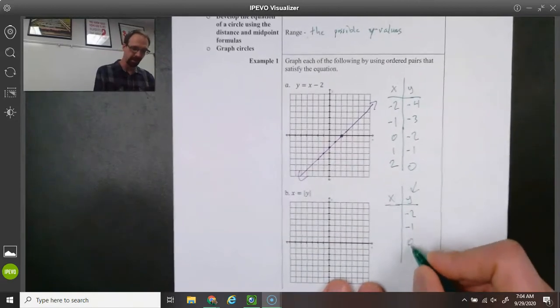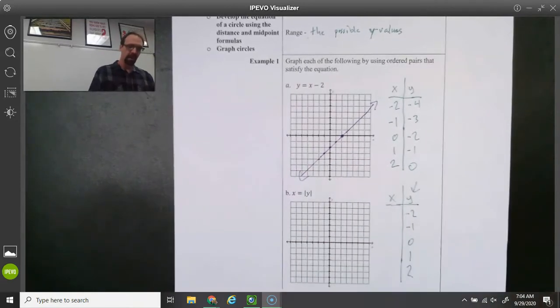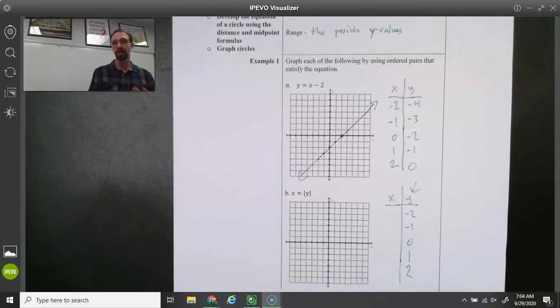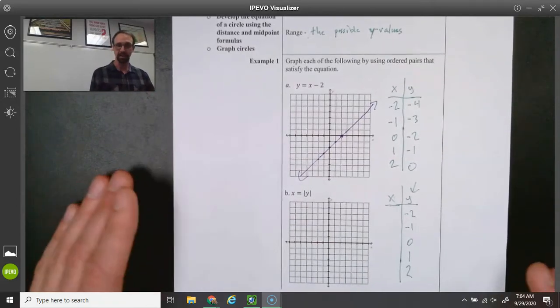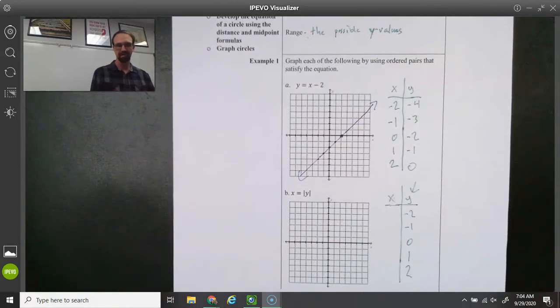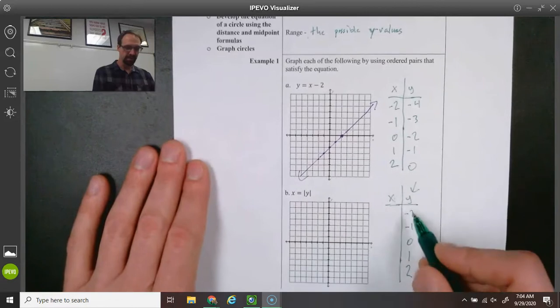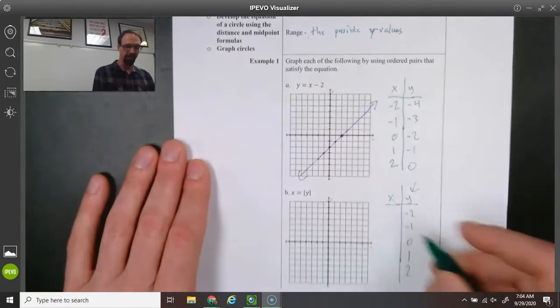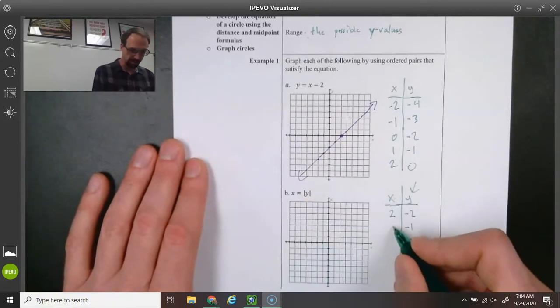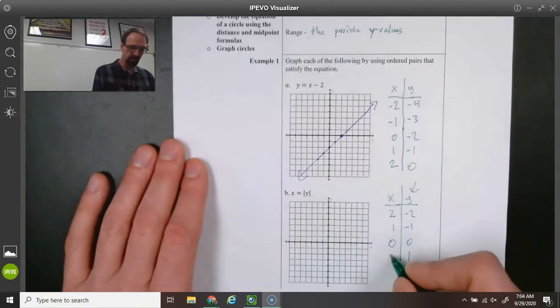So -2, -1, 0, 1, and 2. I pick negative values that are small because it helps me see if the graph does anything with negative values. Pick 0, that's a good point, and then 1 and 2 just to get a good spread. Sometimes that's not enough and you need to graph more. Most of the time for these basic graphs, we can just see the shape. So -2, if I plug in -2 for y, well that value that I get is going to be a +2. -1 is going to be a 1. 0 is 0. 1 and 2.